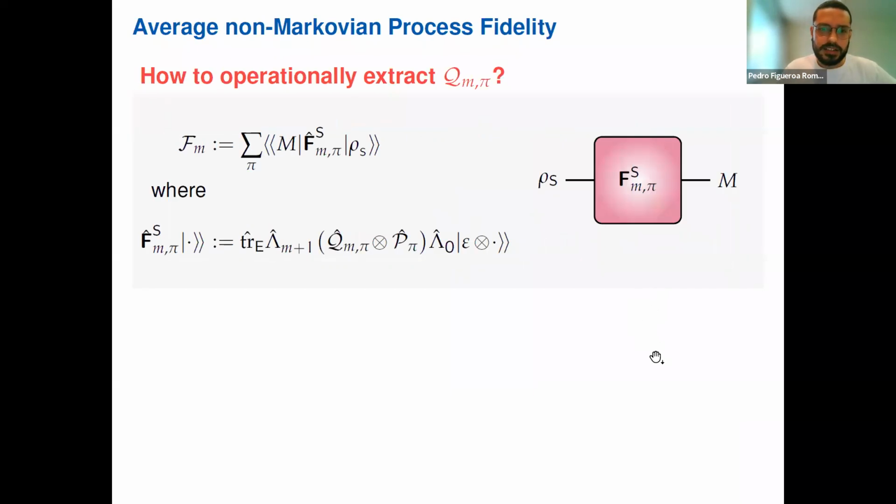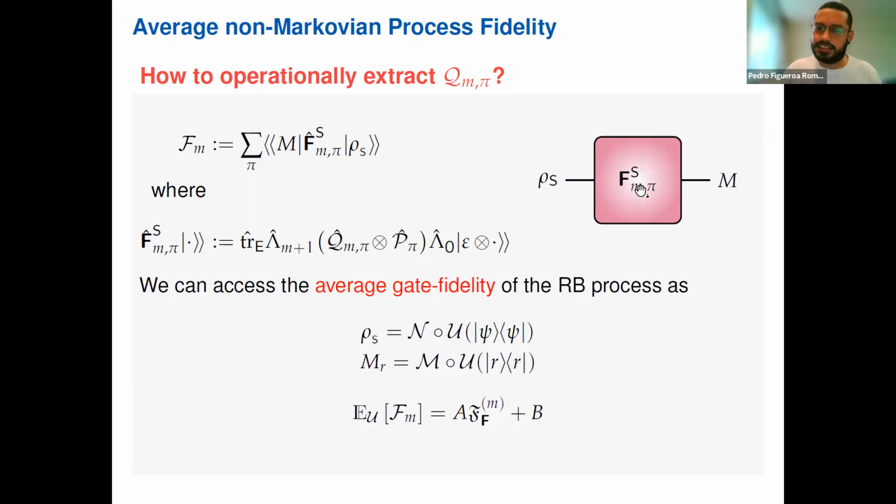This is all good. We can describe things analytically and so on. But then the point of randomized benchmarking is precisely that you can extract average gate fidelities very easily just by fitting exponentials, right? So now the question is still, how do you actually extract gate fidelities about these processes? The idea that we came up with is, how about you think about your randomized benchmarking process just as a single map, some single box? So it contains the whole average randomized benchmarking process in there, and it contains the quality maps in there.